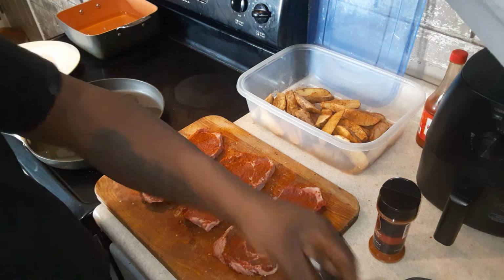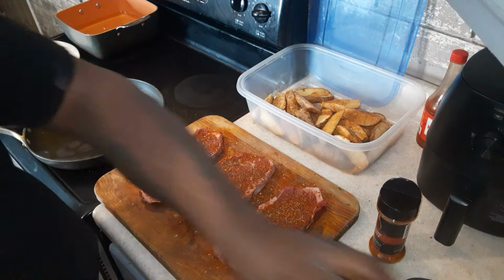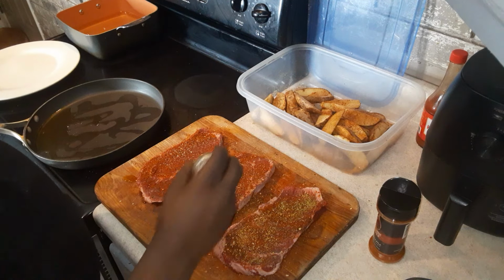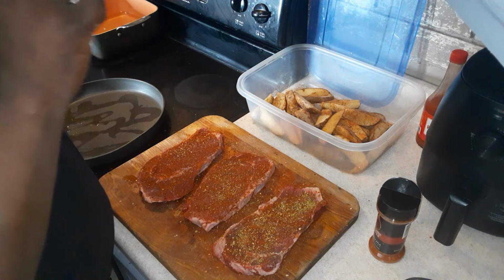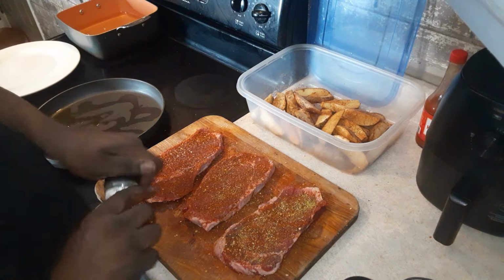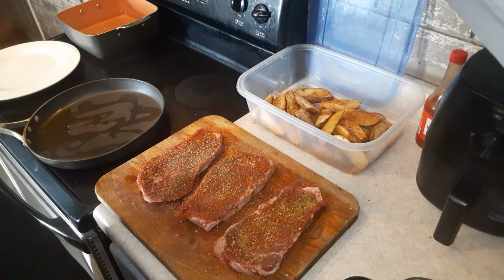All right. Steak seasoning, guys, on there. Herbs and spice. I got another herb. This is a garlic herb. Love it. Some garlic herb. I love my herbs and spice.